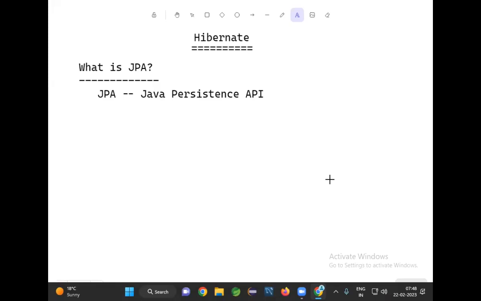Suppose today I am working with Hibernate in my project. Tomorrow, when I change to another project, Hibernate is not the ORM tool there. That project is using MyBatis as the ORM tool. So what happens?